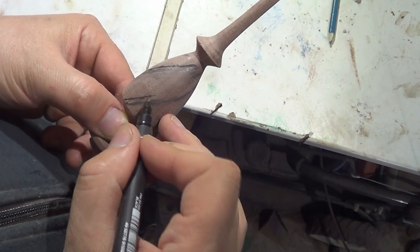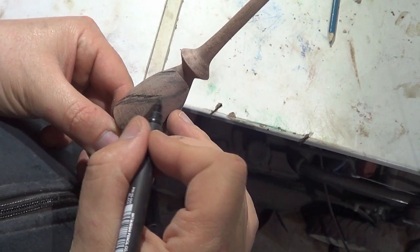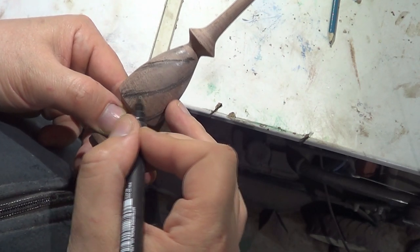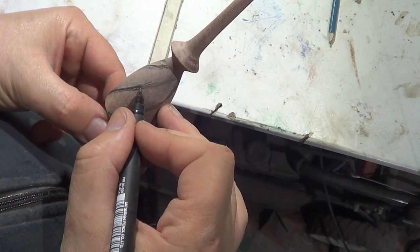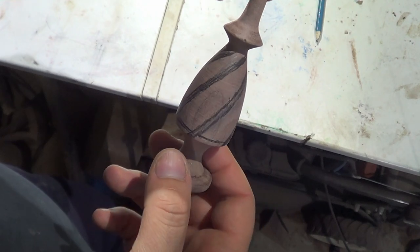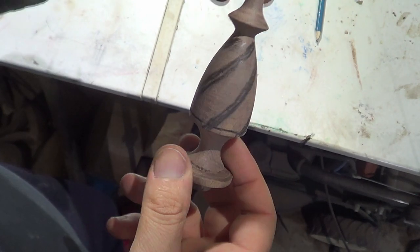Still making corrections. It's not easy to freehand something like this. So I think this is the one I'm going for. Won't be easy, not much space between them, but that's the name of the game.